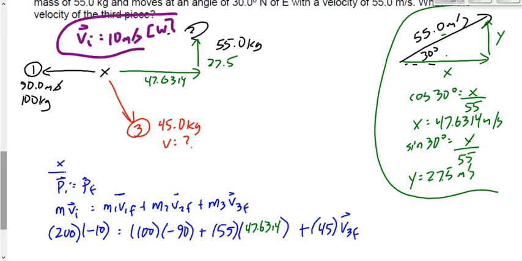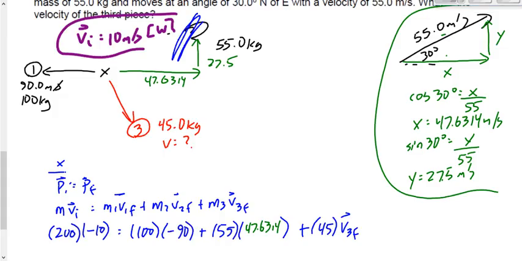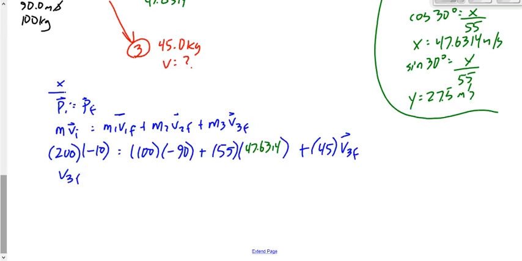So dealing with the X component here is exactly the same as if, pretend for a second, that wasn't there. Pretend it was just on the X axis. Okay, that's what it would look like, right? It's not just on the x-axis, it's on the x and the y-axis, but as far as we're concerned right now, there is no y-axis. We're only looking at one at a time. Okay, we do the math here, solve for V3F. If you have trouble getting this value on your calculators, let me know and I can help you out with that.